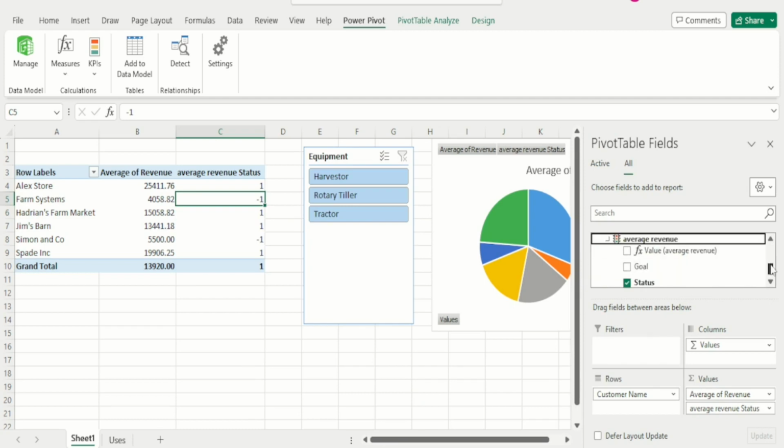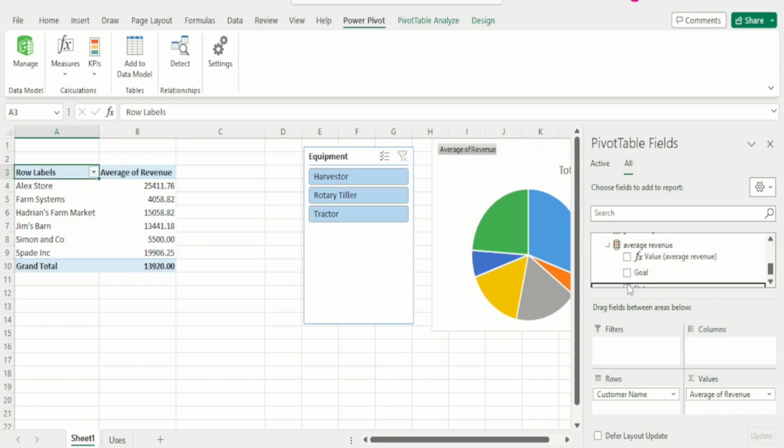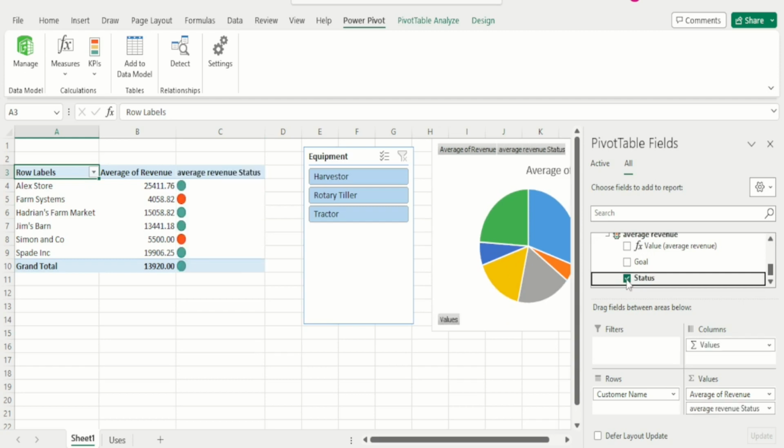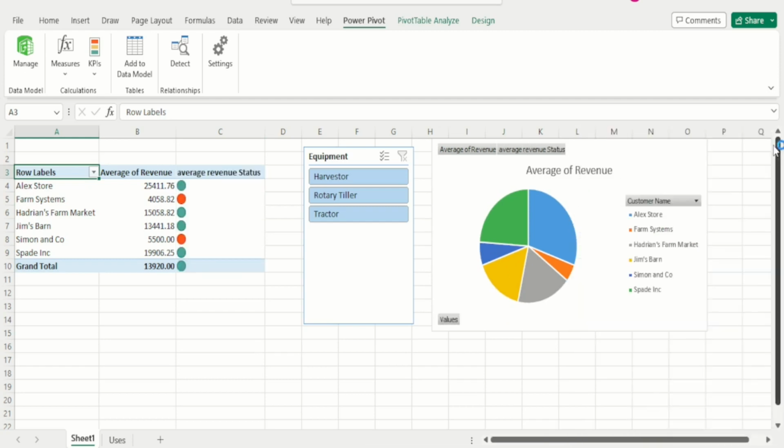If you expand that selection, for instance, it shows you the status on this. All that you'll have to do is, if you uncheck the status on this one, and you select it back, now you have the red, amber, green statuses added to it. So it visually tells you where we are in terms of the base revenue, and it also gives you color coding as per the KPI levels that you've set.